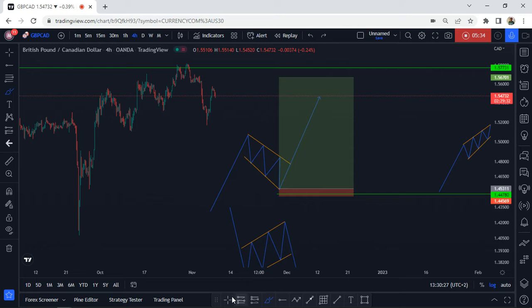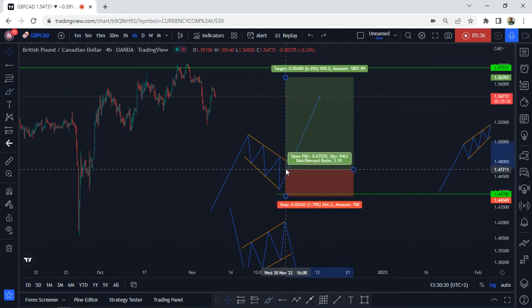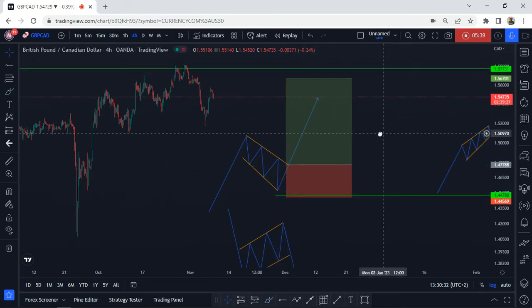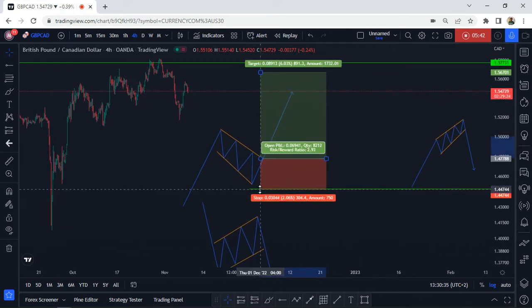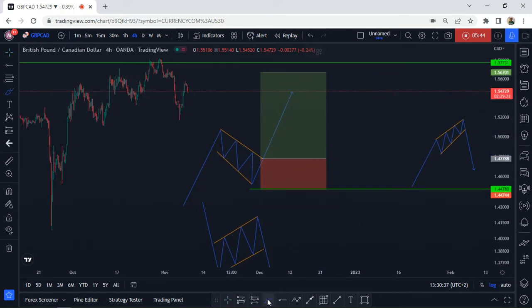But look what happens in the reduced risk entry. In the reduced risk entry, our stop loss is huge. Our stop loss is huge on this side because when you enter here, there's too much gap between your entry and your stop loss. Your stop loss is gonna be below this low here. That's why I'm saying this type of entries, the risk entry and the reduced risk entry, they both have advantages and disadvantages.